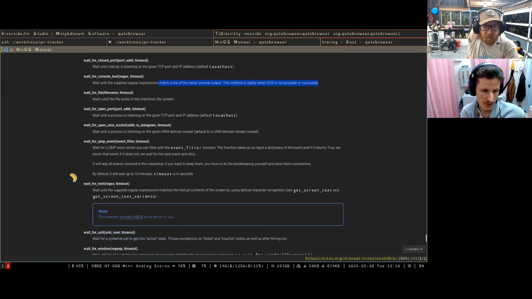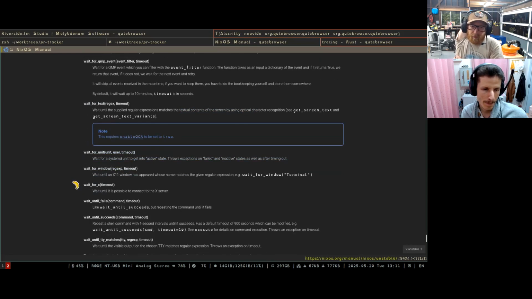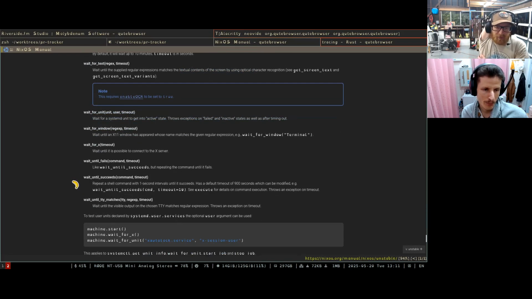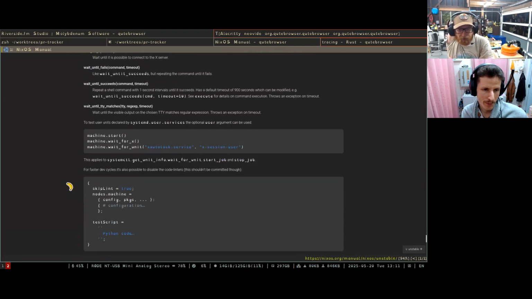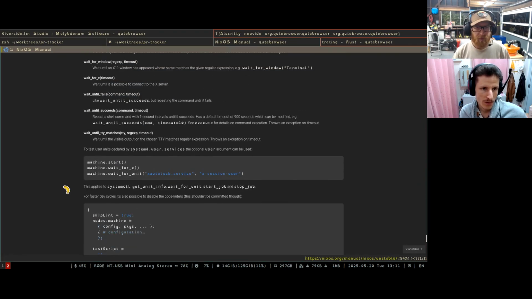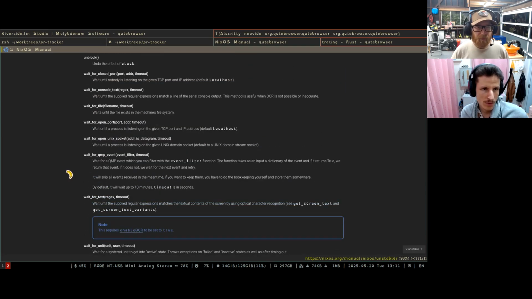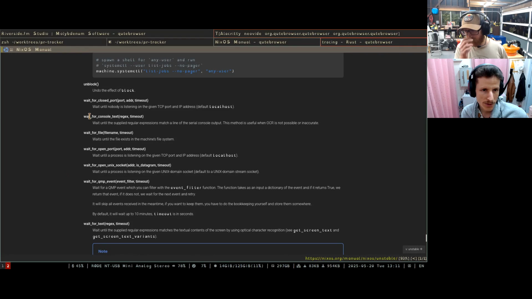So what grep do you suggest? What's this? Screen. It's OCR. Yep. Yeah, I think just do .succeed, and then it'll be a journalctl -u. And so why not wait for console text?